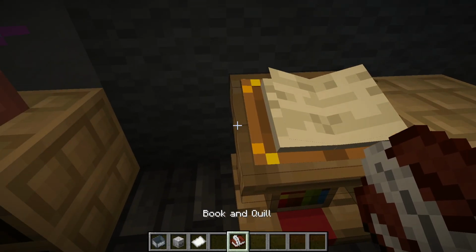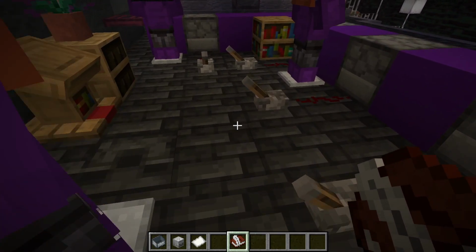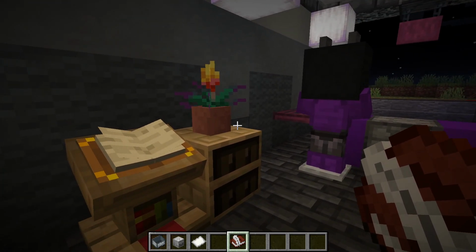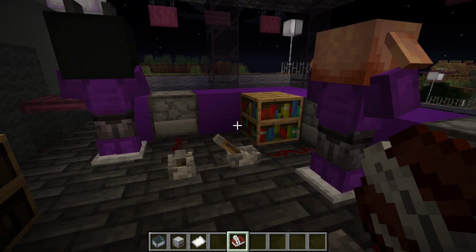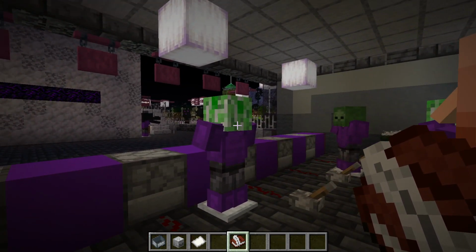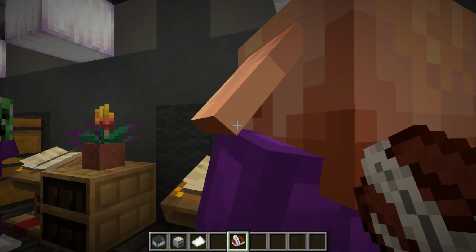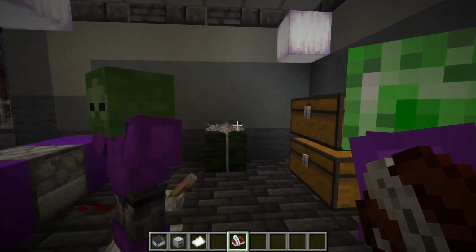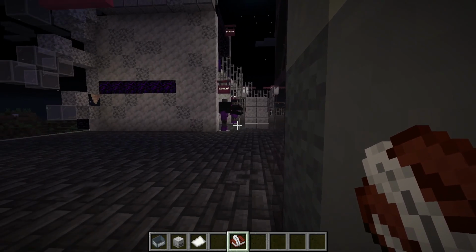And boom. You now have a book. And let me come over here and give you a book. There. Alright, and then I'm using the quartz flowers for this area. But again, we have the heads with a piglin head, creeper head, zombie head. These heads just stand out better in this dark environment. So that's why I use them.